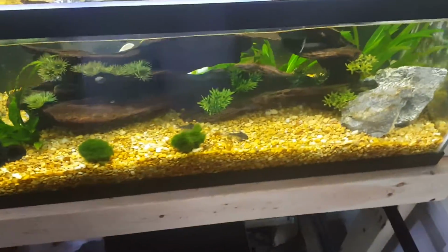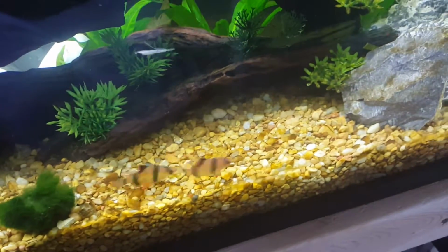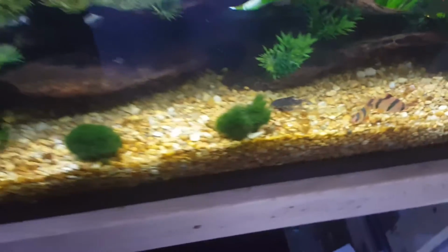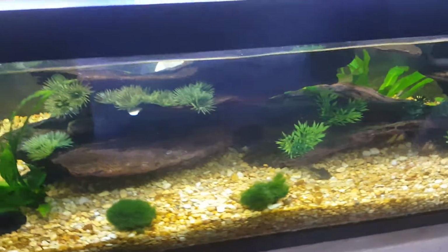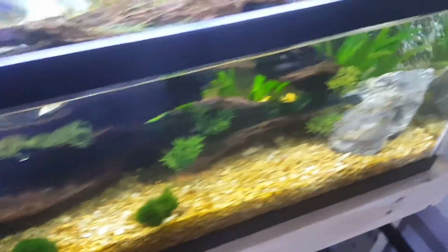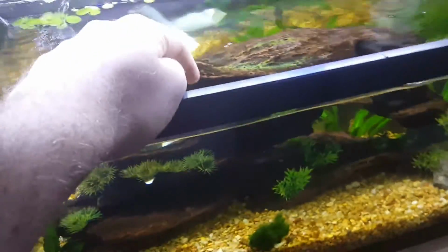So I am going to do something crazy in this tank. I want to build it really high with some logs, probably logs such as this, but I am going to go ahead and hit up my local lake and try to find some free wood, because that's a lot better than real wood. But I did want to get a shot of these guys too, because usually every time I've ever been recording, they're hiding. They like to hide under that. But if I do, I will break down this tank. Well, I won't break it down, but I probably will. Actually, I think I'm going to redo the substrate. I'm going to take the fake thing out and put some real stuff in there.